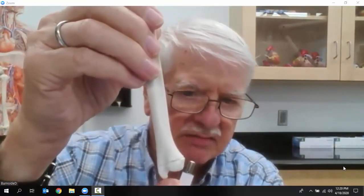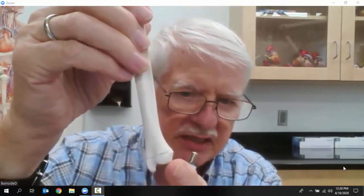And this right here is called the radial notch, and it's the notch into which the head of the radius just fits right there and goes back and forth to give you that rotary movement. Okay, then this prominence down here is called the coronoid process. Down here is the ulnar tuberosity. That's just a little bigger bump, just a little elevation. And then down here on the distal end, you have the styloid process, or just styloid, and then you have the head of the ulna.